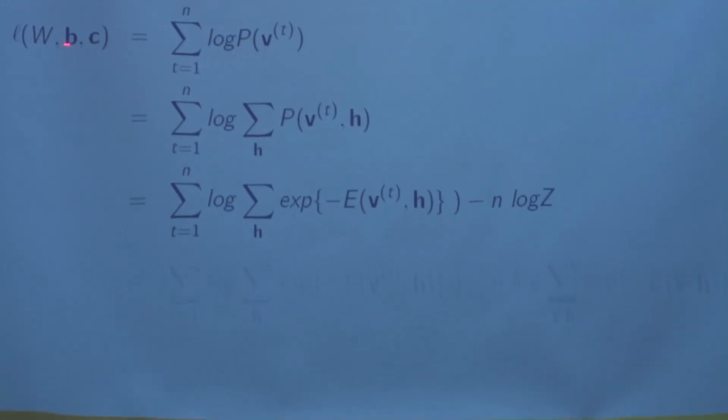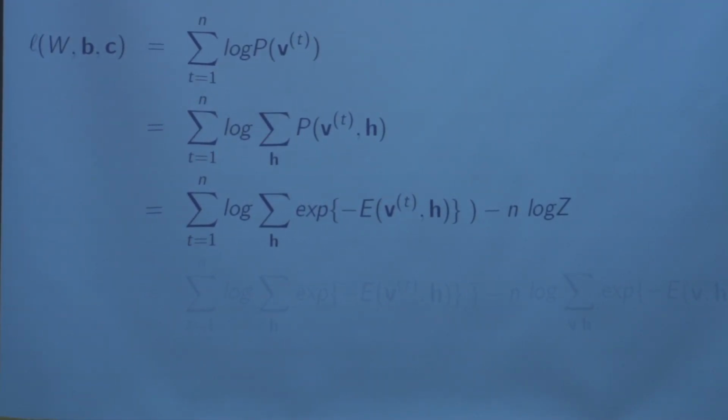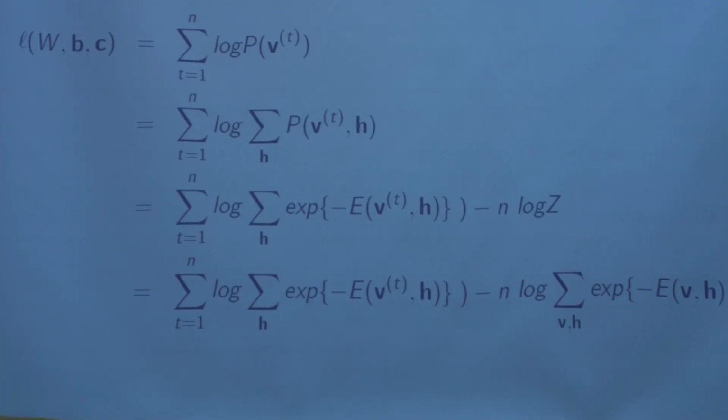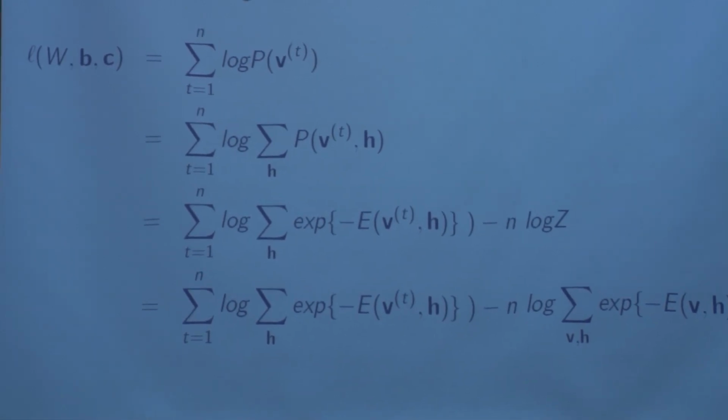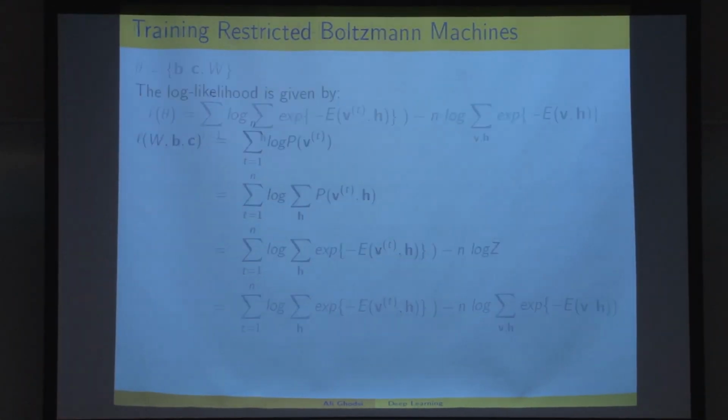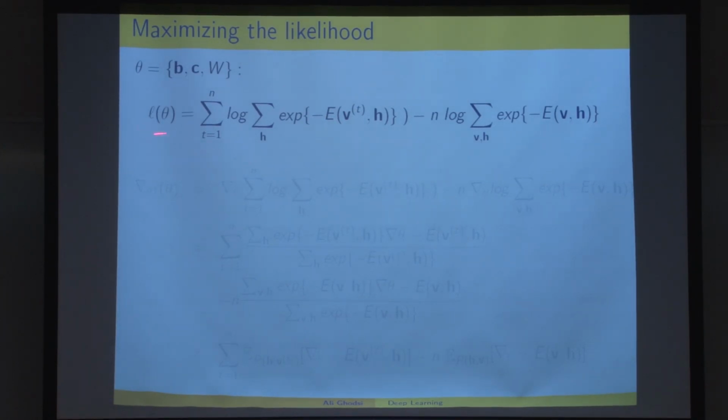Okay, so we're just trying to write the log likelihood of this function. And now I just replace the definition of z. By definition, z is a double sum over this energy function. Okay? So that's my log likelihood. Now, if I want to optimize my model, if I want to learn the parameters, I have to maximize this log likelihood. Means that I have to take the derivative with respect to my parameters and set it to 0.